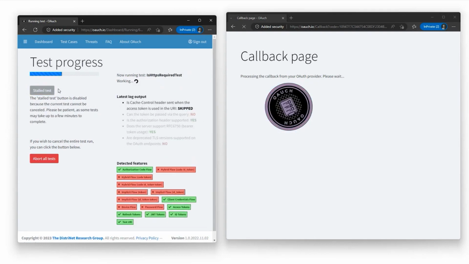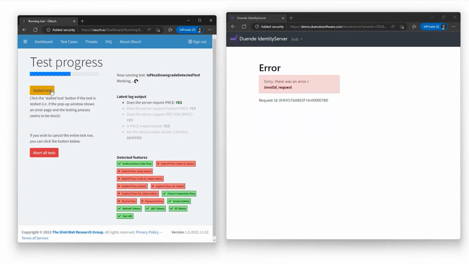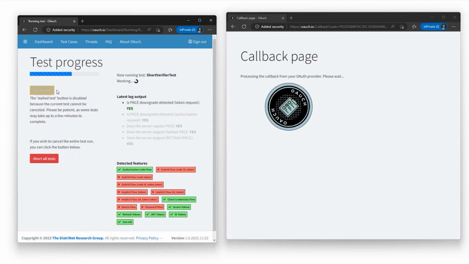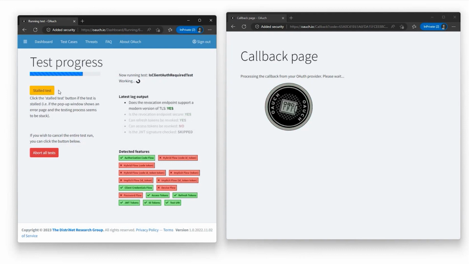This is kind of a problem, because then the testing process stops and OAuch can't continue anymore, because it doesn't know whether the test has failed, or whether you are just clicking around and logging in. So what you can do then is to click this stall test button here, right?